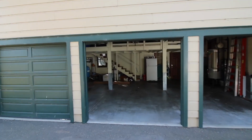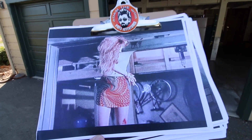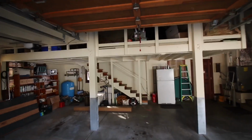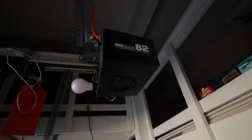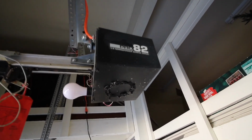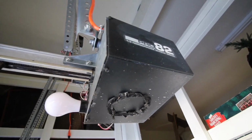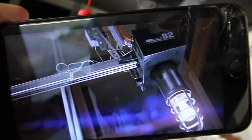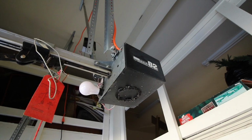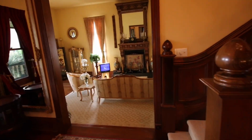It was the middle bay, and you can see the loft storage area for just a glimpse behind her. Another interesting fact is the garage door opener itself is the same one, designated Pro 82, and you can see where the light was stuck with that glue. Now it's on the side, but back then it was like protruding from the bottom of this. There you go. Take a look at that, and then take a look at that. When Dewey comes in to save the day, it's one of the few times you see this particular angle.